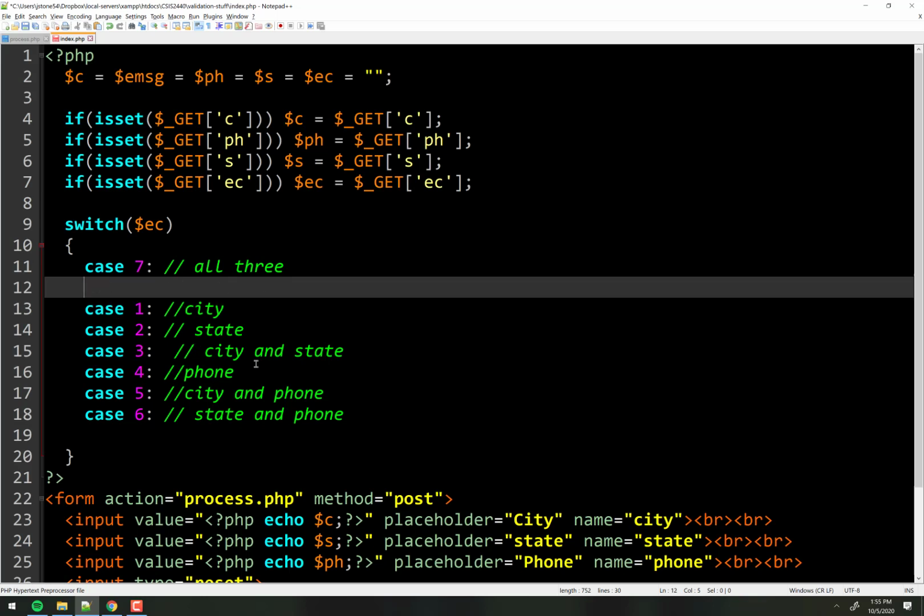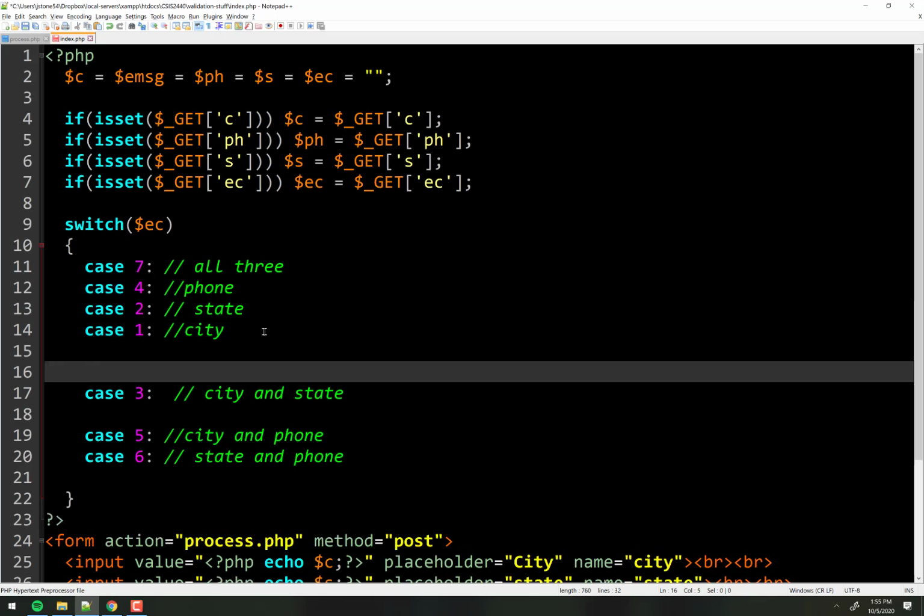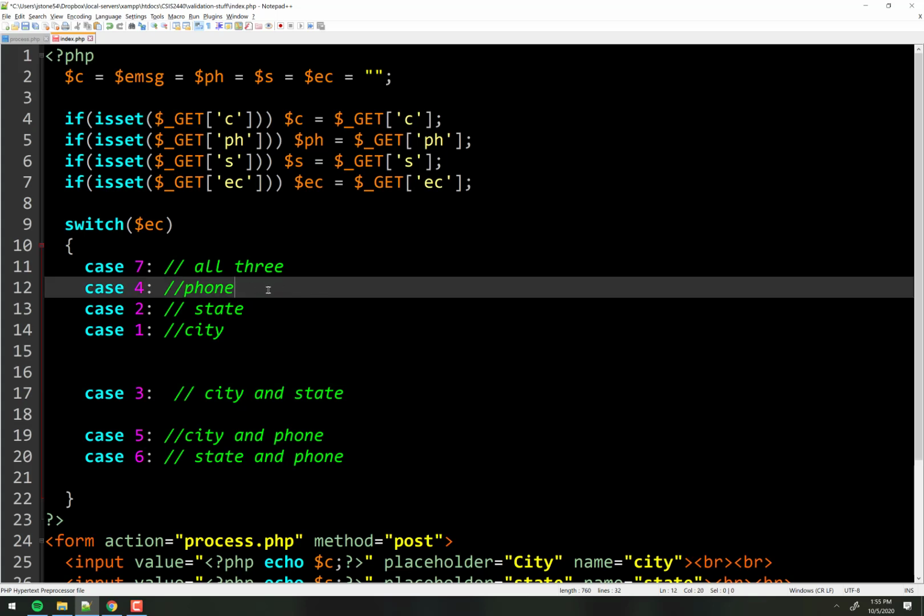Actually, that's not a bad idea. So let's put 4 right here, and 2 and 1 right there. So here's a good starting point. And this may not be the ultimate approach we take, but let's just play here and see what happens. If I get a 7, then really what I have is a 4, 2, and a 1. So I could basically just say, if not 7, break.